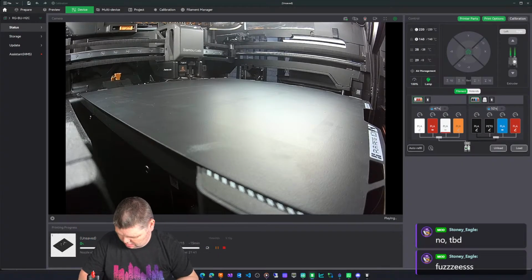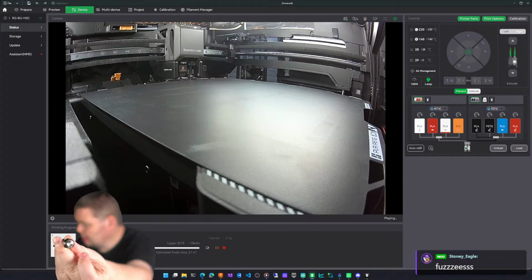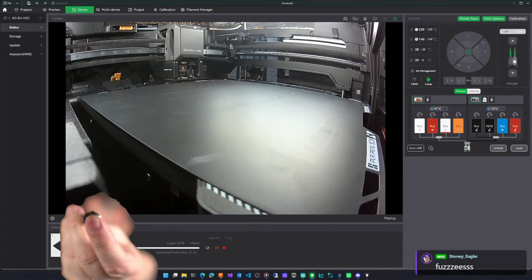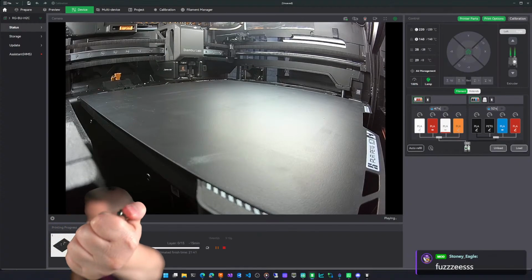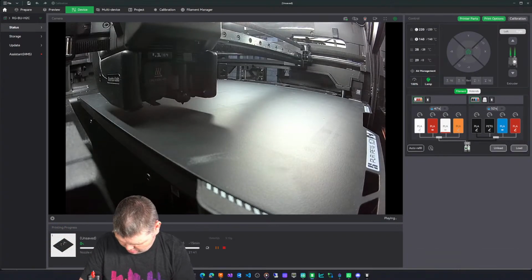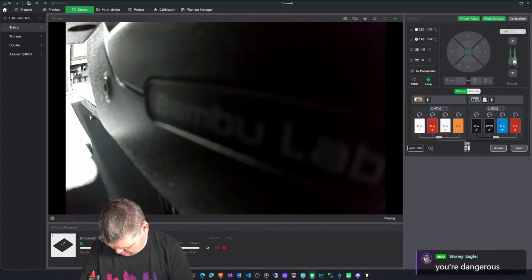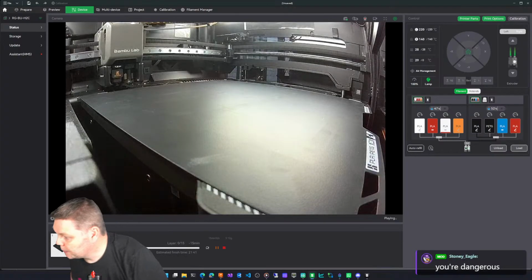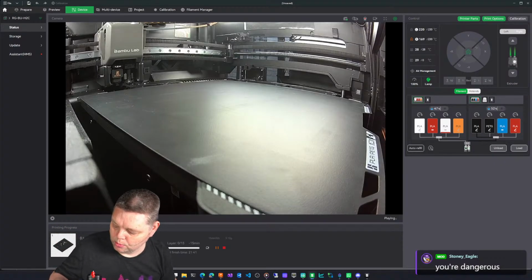And ickle diddy icky diddy power button. Bloop bloop bloop bloop. You're dangerous. I am. Kaboom!